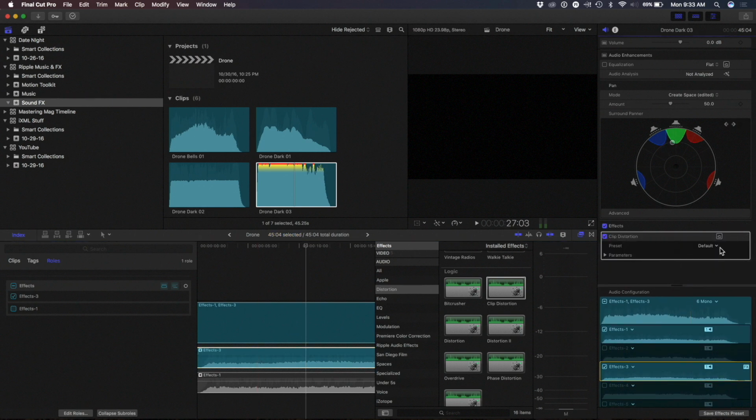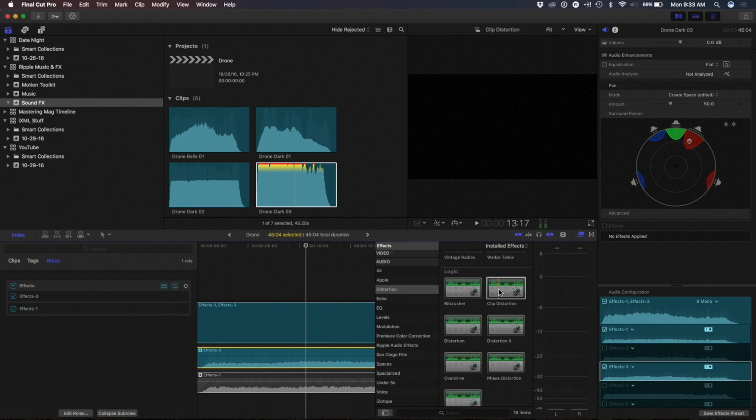That particular effect gets applied to the component. You can see there's the parameter controls for it, but notice there's an effects badge on that component, and just on that component. It's not on any other component. So I'm going to go ahead and undo that and show you what happens when you apply the effect at the clip level.